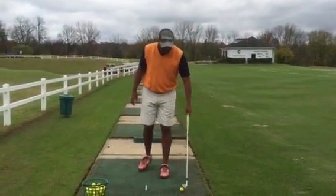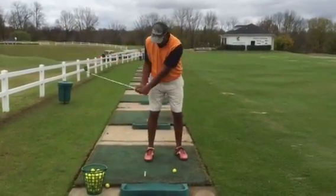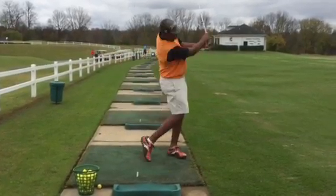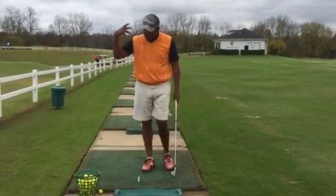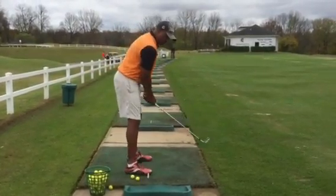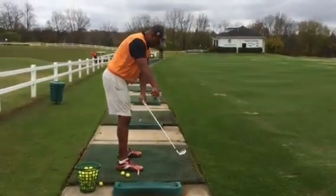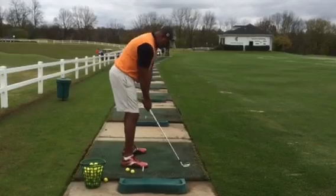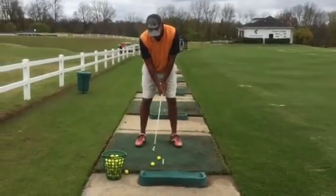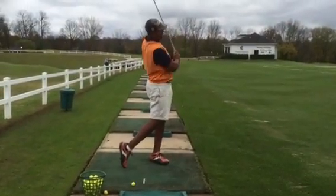Now if I took it back the wrong way, like a lot of us do, there's no way I could get back to the ball and get a good shot. The feeling, guys — when you take the club back, you can see the club in your peripheral vision right out here. Just take it back here instead of inside, because if you do that, your arms will roll naturally, everything will flow, and you'll get through the ball just as easily.